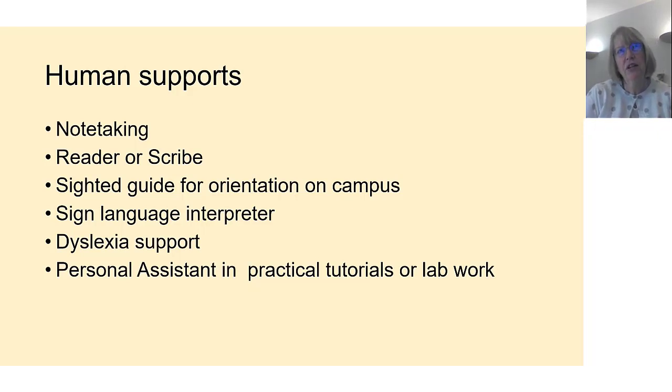A sighted guide for orientation on campus. This comes back to the work about what happens when a student arrives. What information do they have? They may well, if they have a sight impairment, need to have a sighted guide just to get themselves familiar with the campus. And that needs to be related to the department, the faculty that they're going to be working in, the laboratories, whatever that course is going to use. So it isn't just about where's the canteen and the loo. It's also about, well, for this session, I'm going to be in a different place.